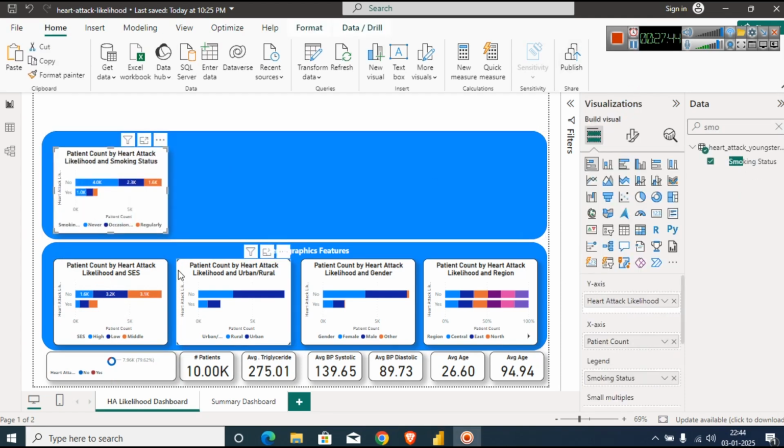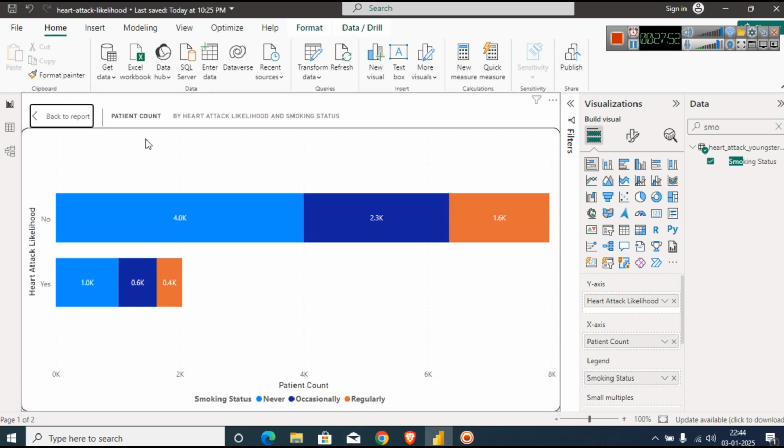Here in a similar way we have created patient count by heart attack likelihood and smoking status. Let's visualize this. In case of no likelihood, you can see 4000 values, they have never done it, and in case of yes, 1000 values. Around 0.6k people do it occasionally and 0.4k people do it regularly.